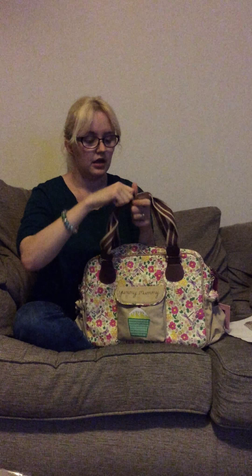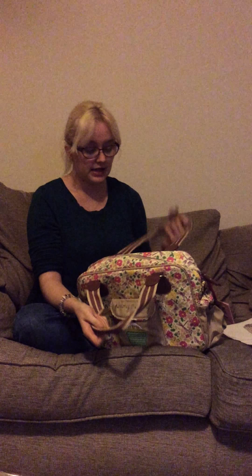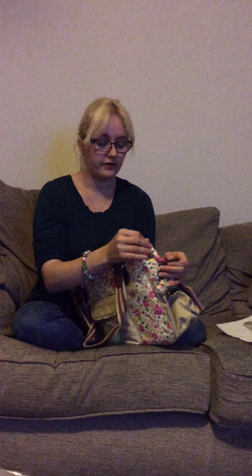First things about the Yummy bag — as you can see, the material's quite durable. It's very nice when it goes outside when it's raining; it stays dry and if it does get wet, you just give it a quick wipe off and you'd never know it's even been rained on. It comes with a couple of handles — obviously the one that goes over the pram, I'll show you in a minute. On this one here you've got a handy little popper that can keep the two handles together. You have your front pocket here, with two zips which allows for a little bit of easier access.